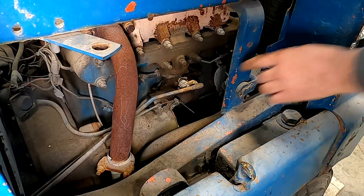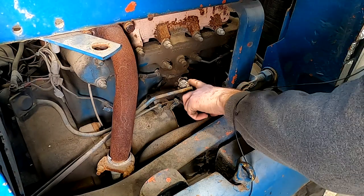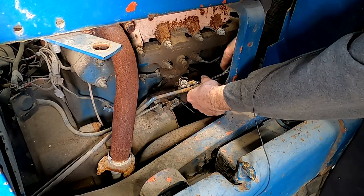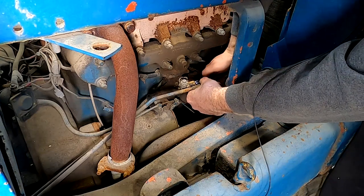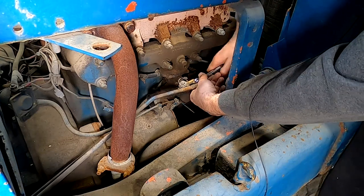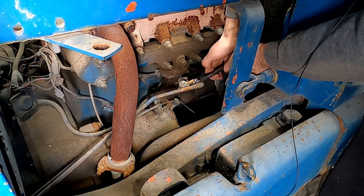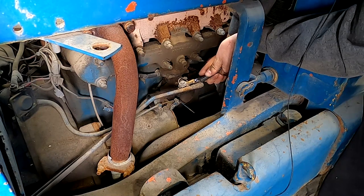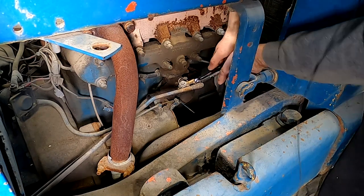Okay, so someone very graciously tacked on this linkage assembly. So removal, I'll try to get this little ball jointy part off. It's always fun when someone does a temporary fix that ends up screwing you over in the long run.